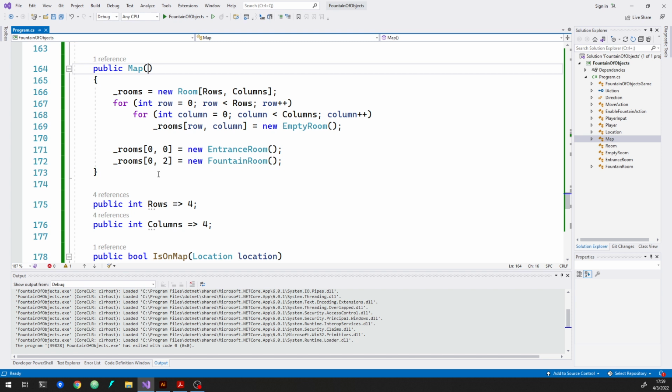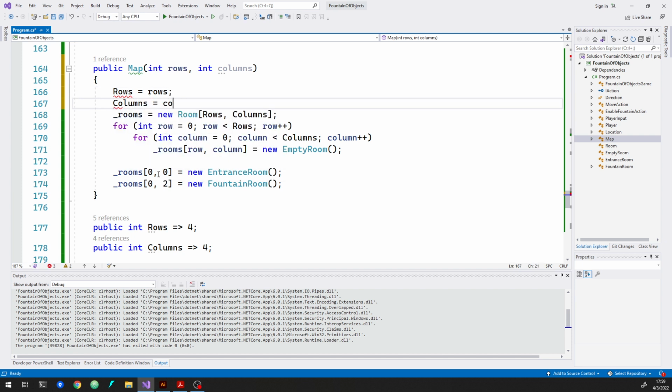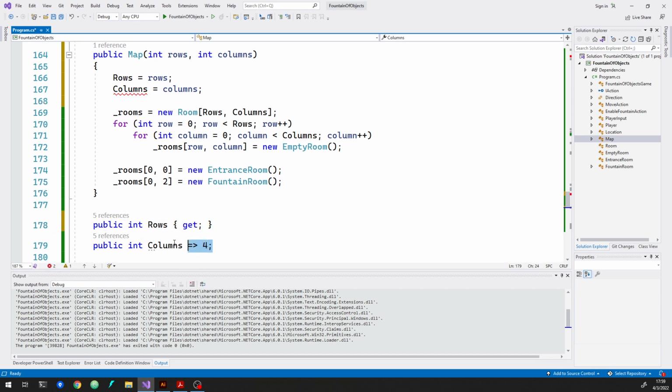So what we're going to do here is allow the outside, somebody who's creating a map, to just say how many rows and how many columns this should have. And then we're just going to assign those to these properties, which now I got to make be get-only properties, which can be set from the constructor, which we're doing, and can't change outside of that.